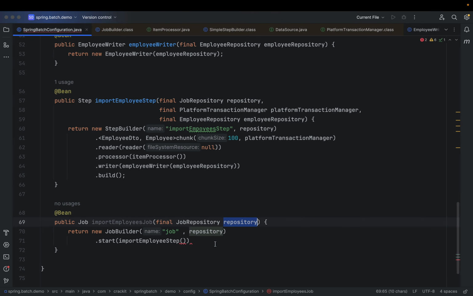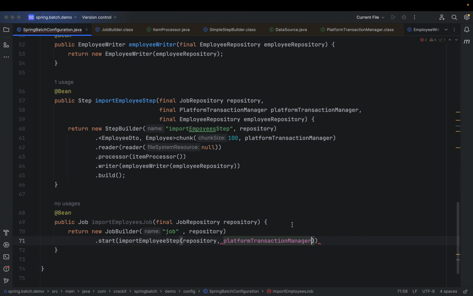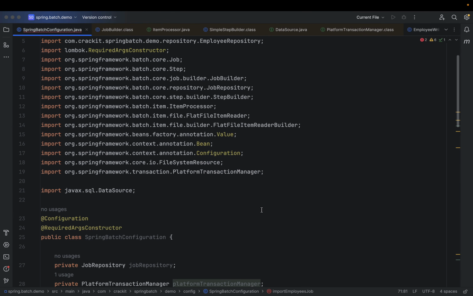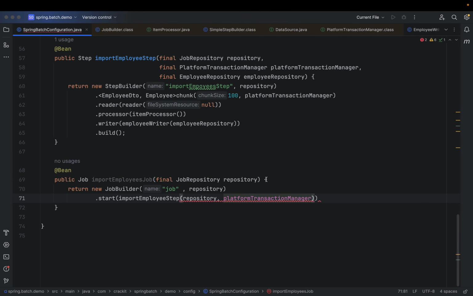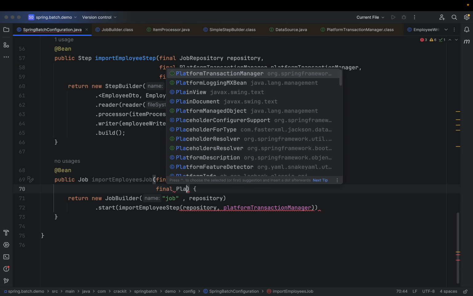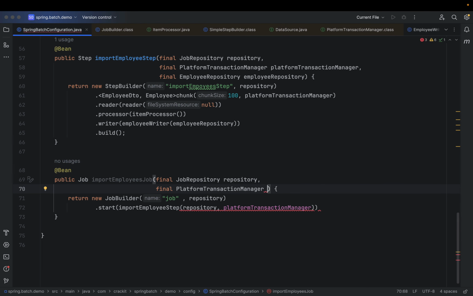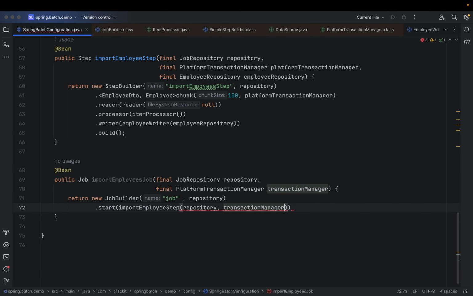So the repository I already have, I will pass it, and I need the platform transaction manager and the employee repository. So where do I have the platform transaction manager? Here, this variable, yeah, I have it already, and I will give it as a variable here, platform transaction manager. I'll just maybe give it as transactionManager, and I'll use it here.